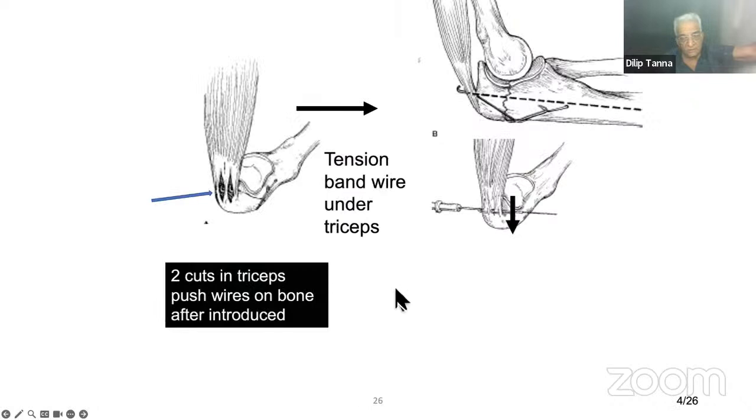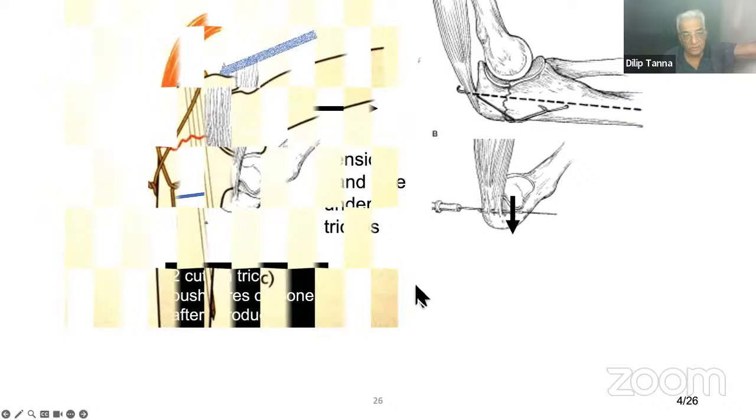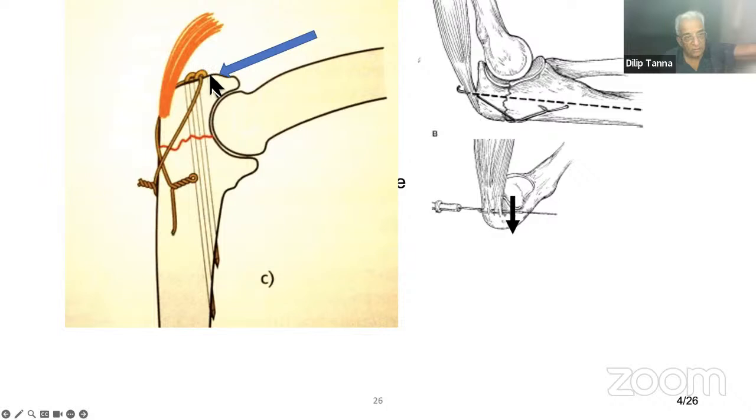Make 2 cuts here. Put the K wires, pass the K wires, and push them inside afterwards. 2 cuts in the triceps, push the wire into the bone and introduce it. And now put in the cerclage wire either through the wire there, or even you can put the cerclage wire here. There is no problem for that. And you see 2 knots is supposed to be better than 1 knot. And these wires have to come out anteriorly.